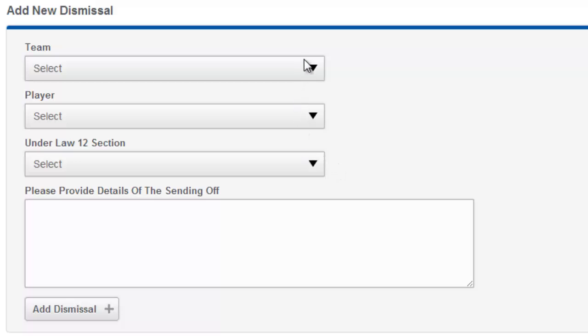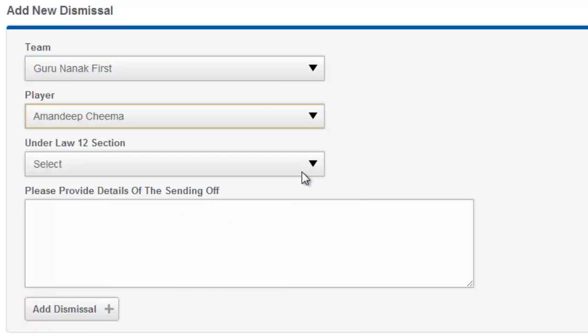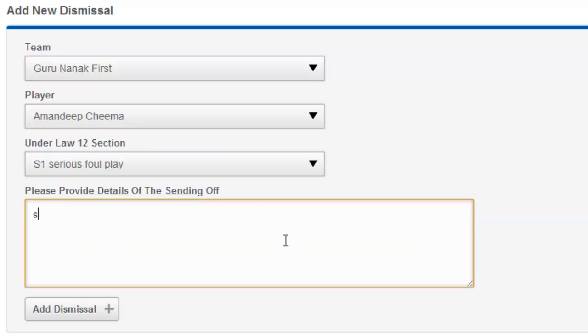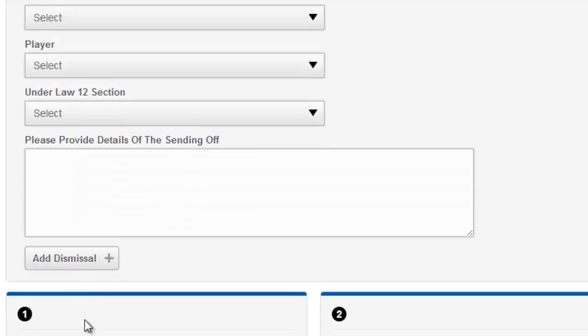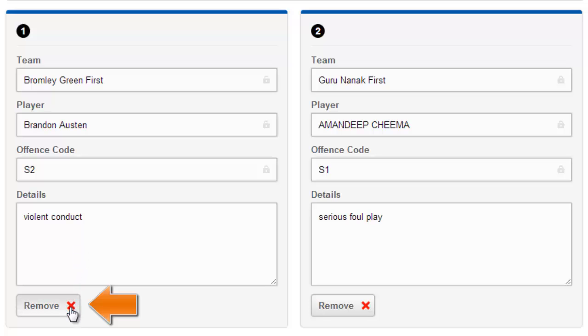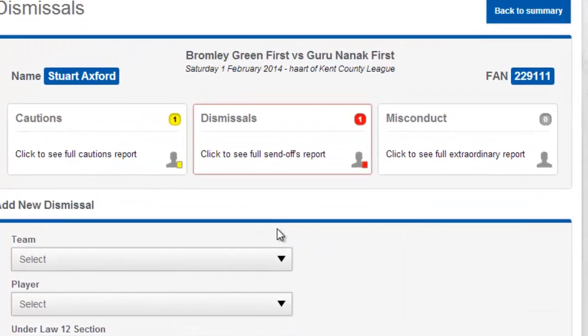I am then able to add any further dismissals required. I can choose to remove any dismissal at any time. As with cautions, the main dismissals box will count the number of records saved.